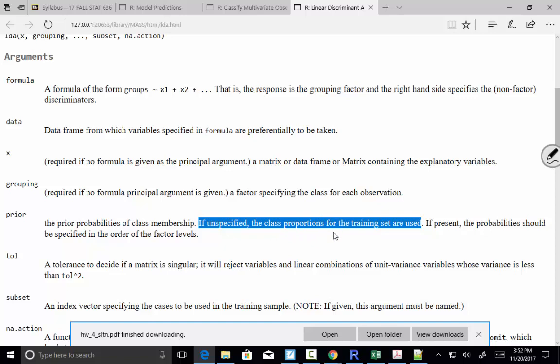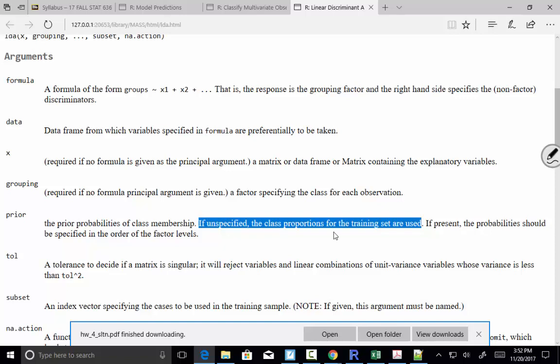If your training data aren't a random selection of all the individuals in the population, maybe, for example, we went and specifically got 500 Hall of Fame players and 500 non-Hall of Fame players, then I wouldn't want to use the class proportions as the priors, because I don't expect half of all players to get into the Hall of Fame. I kind of oversampled the Hall of Fame players.